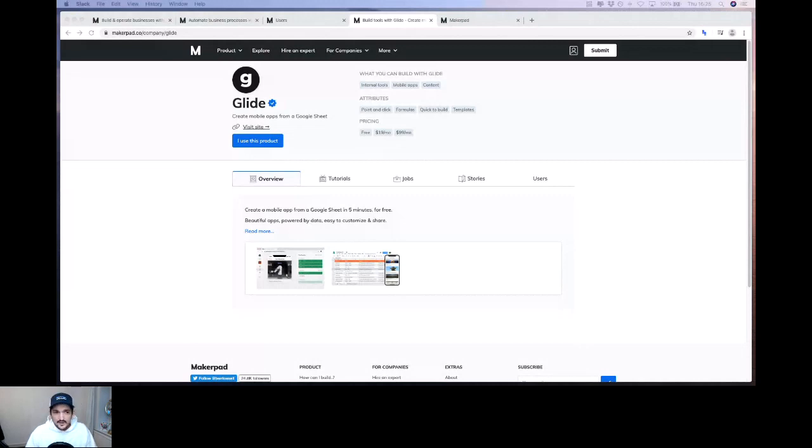Yeah, so this is where the core of the Makerpad action happens. This is where all of our pro members live inside of Slack. I'll run through everything that you get with the Makerpad Pro membership at the end. But this is probably the most valuable thing: everybody is working together on their different projects or within their different businesses on their own apps and tools, figuring out how to use things and building cool automations.